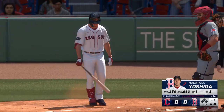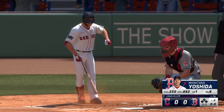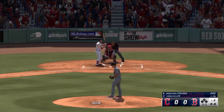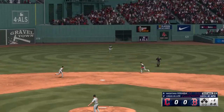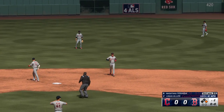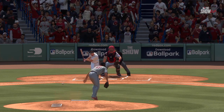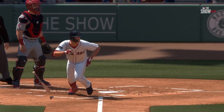Back here at Fenway Park. Left fielder Masataka Yoshida — it's amazing, we get a chance to talk to a lot of opposing managers. This guy scares managers on the other team as much as anyone, and he gets to fly beneath the radar with the other more recognizable names in this lineup. And a base hit up the middle — a runner on with the leadoff single. No messing around right there. Couldn't get any air under it, but he smoked that ball back up the middle. Timing was just perfect, got great wood on it, and there's just no chance for the infielders with how hard he hit it.